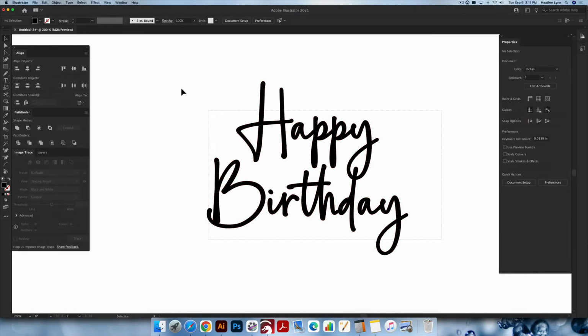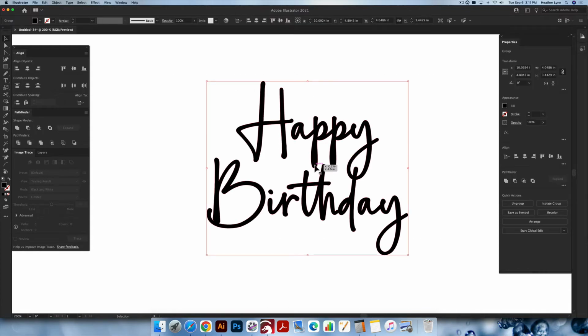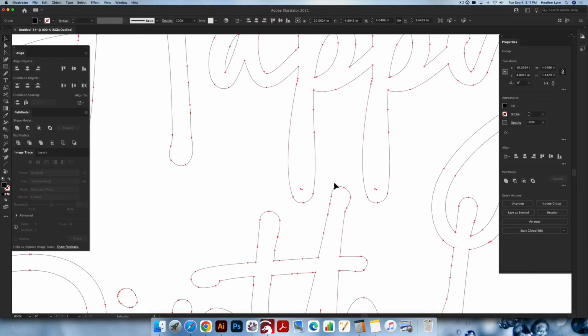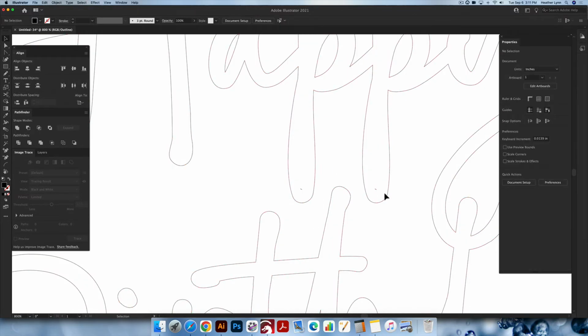Now what I would do here is I would go in and do some cleanup because if you can see there are extra nodes inside of the P's down here, and there was also something that was jagged about the T. So I'm going to zoom in here. I'm going to swap into outline mode for a minute, Command Y or Control Y. See these little dots here? I'm going to get rid of those.